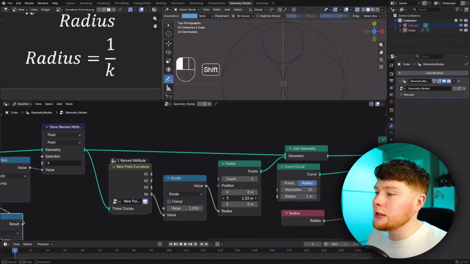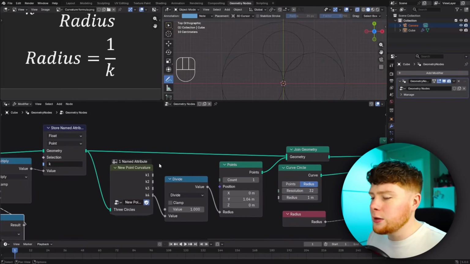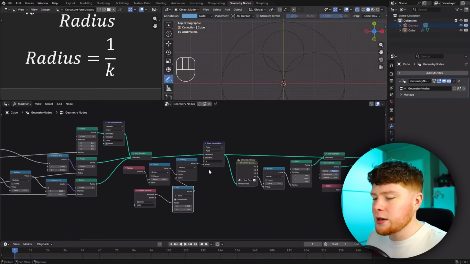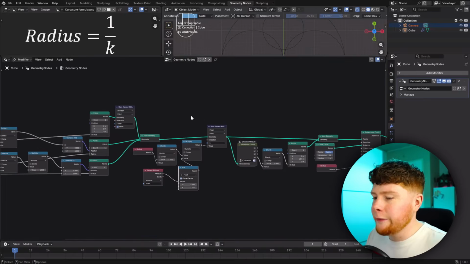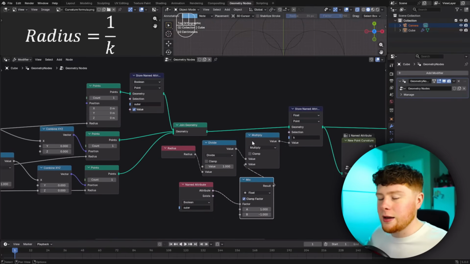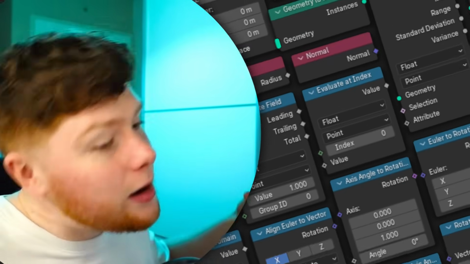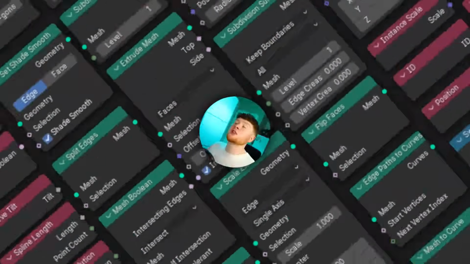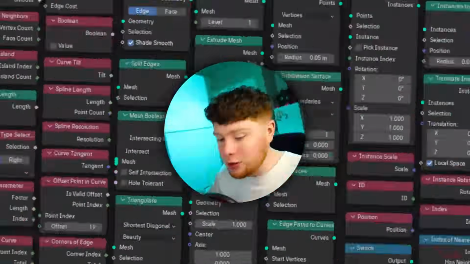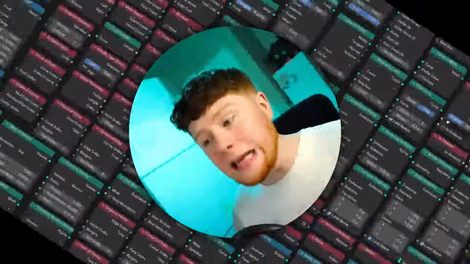And so the next step is to determine what should be the position of this new point. However, before we do that, I want to talk to you about something else, because I can completely understand if you're looking at these nodes that you're thinking, oh my god, what is all of this? How am I ever going to learn all these nodes? I wish there was just some place in which I can just learn every single node in geometry nodes in a very easy and chill way.